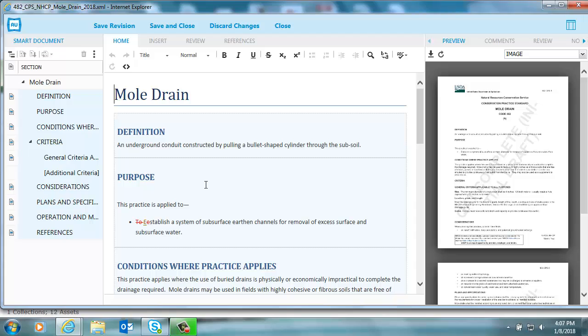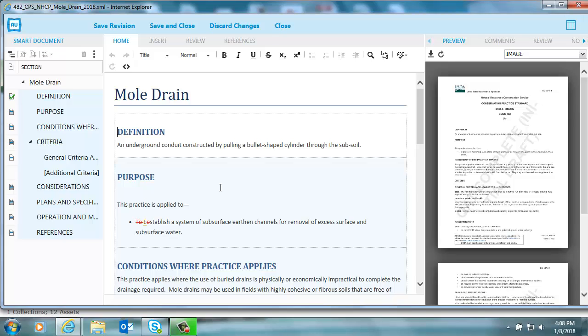So first of all, in the left-hand pane, I'll find the word definition. That's the component. I'll right-click on that. And among these choices, I will select Edit. You can see now that in the middle pane, the definition component is no longer tinted blue. And this indicates that it's ready to be edited.